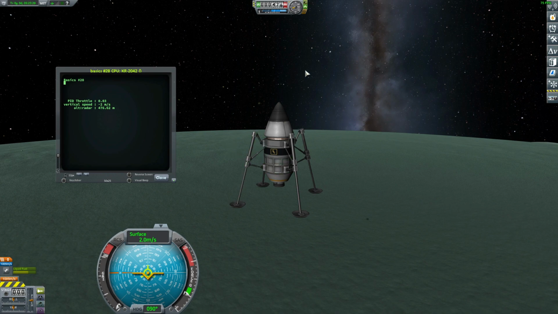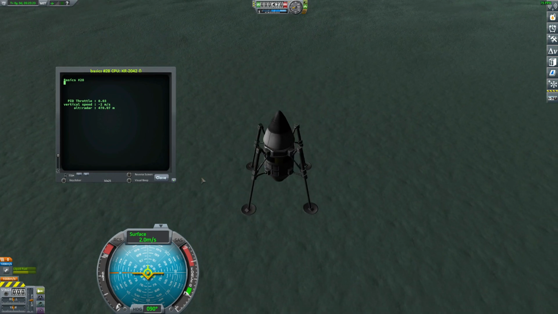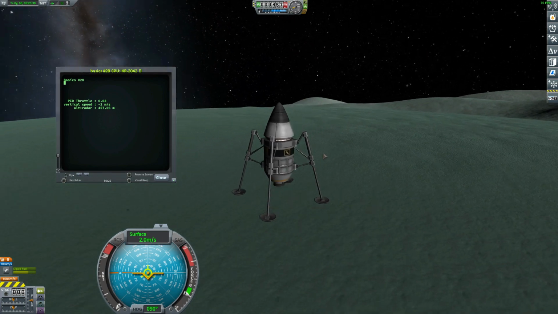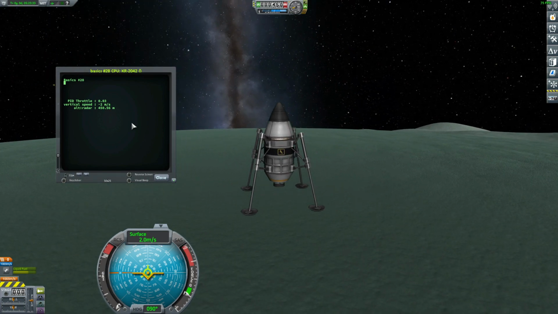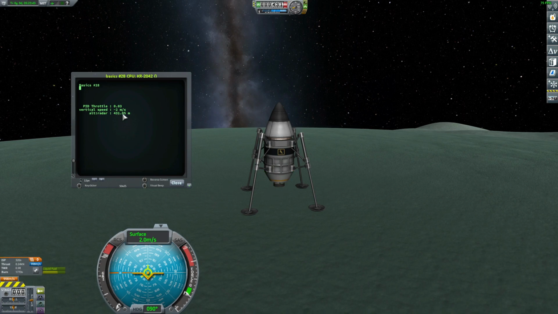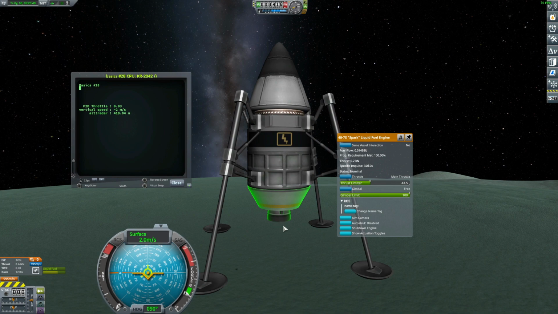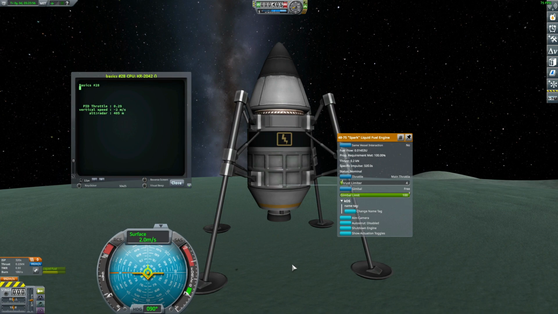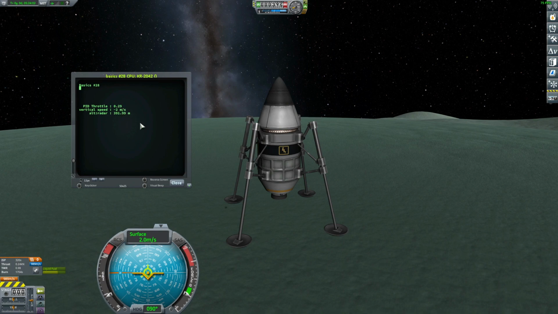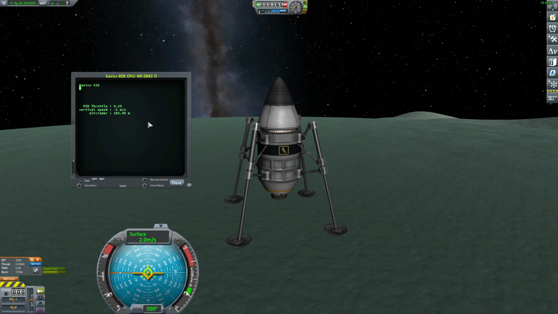Okay, I didn't change all my script, but just to show you, I'm in Minmus. Okay, I'm landing in Minmus. I'm 450 meters above the ground, and I ask my PID loop to target negative 2 meters per second. So the gravity is so low in Minmus that the throttle is very low, but if I change, for example, here the thrust limiter, okay, my throttle has to go up a little. Okay, and so you have the throttle of 0.3, and the vertical speed is kept at 2 meters per second.